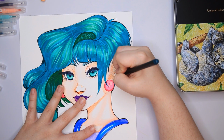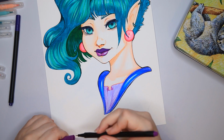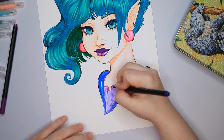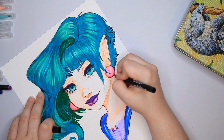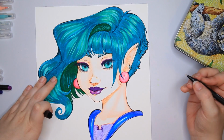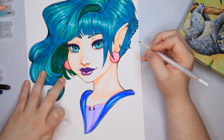So I really like this product. I am super amazed as far as my experience goes. I've never had quite a good experience with water-based markers, but with this I just felt extremely comfortable enough to just go ahead and use the marker as is, you know, with the hair, with her eyes, with her lips, and just a lot of the things that I painted with her. And that was a really good experience.